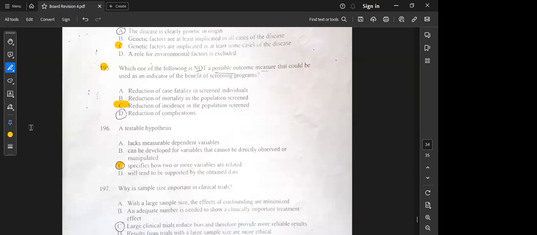Okay, let me ask you, what was it, Hannes? So screening does not reduce complications, but it reduces mortality. That is the logic. Because this is my take. All those answers are probably correct. We're looking for the best answer in this case because everybody's case makes sense. If you were to look for the best out of the 4, if you go with reduction of complications, what about the mortality and the fatality? Because those sound like also complications.